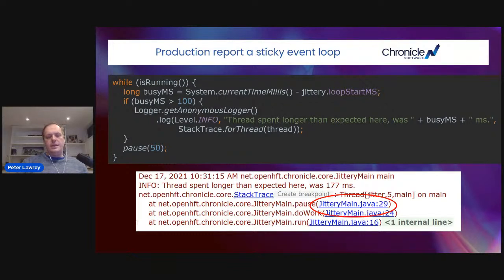Now, in this case, it's all in milliseconds in this example, but I've done this successfully trying to diagnose problems down to 20 microseconds, being able to capture why it is that the thread is occasionally taking 20 microseconds longer than it should. So you can get some very fine-grained stack traces, and you can have this running in production because the overhead is extremely low. It's quite high when you take the stack trace, but you're hoping that that's valuable. But when you're not taking a stack trace, all it's doing is every time it goes around the loop, it updates a timer. It keeps resetting a timer.